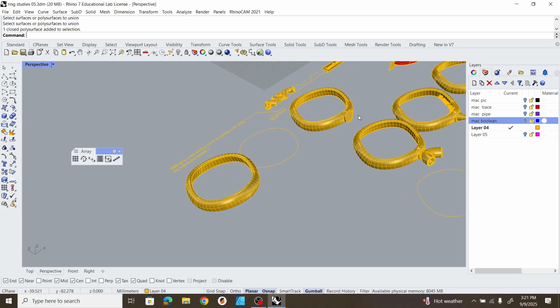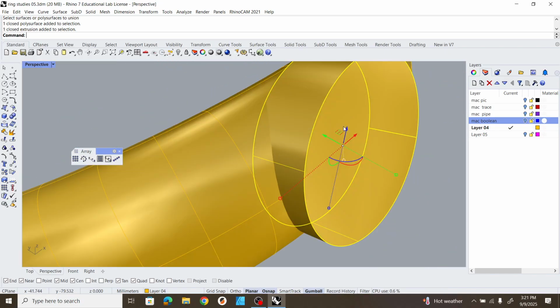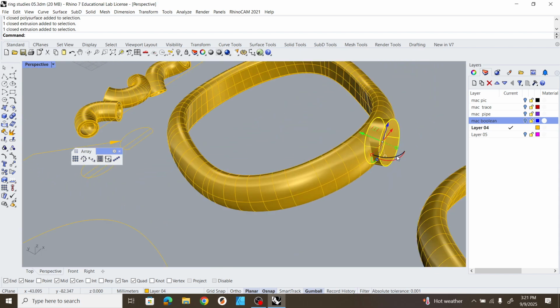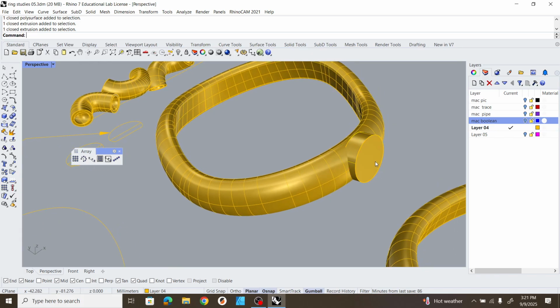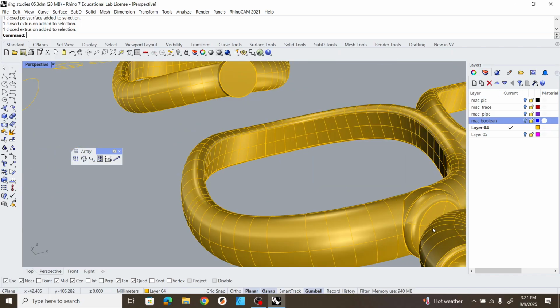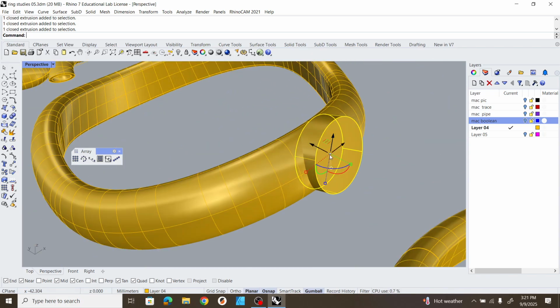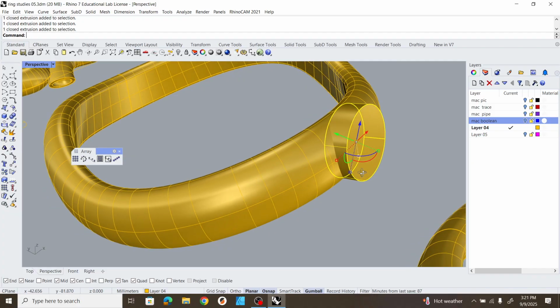I was trying to get that to work on one of my examples, but I couldn't. So like this, between here and the ring. Yeah, just making that cylinder have really soft edges all around, even where it touches the ring itself. Yeah, we can do that.